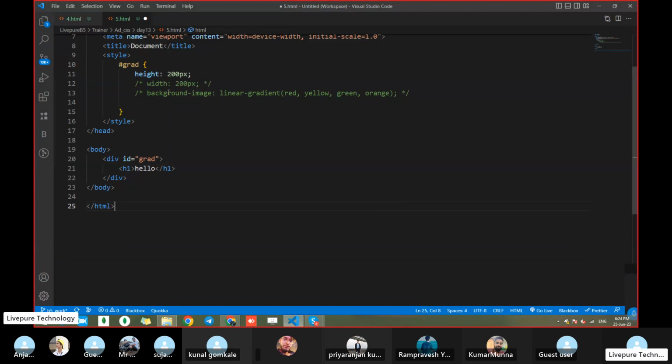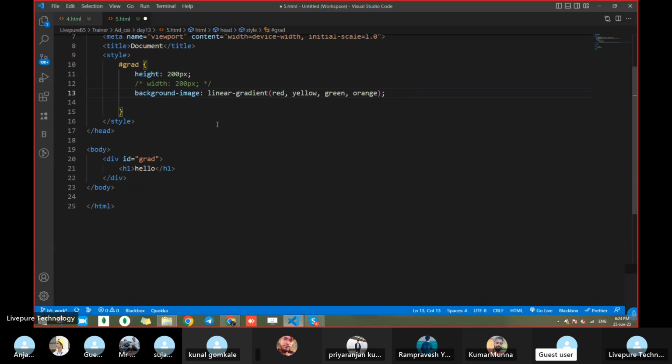Okay, so now what we will see is opacity.